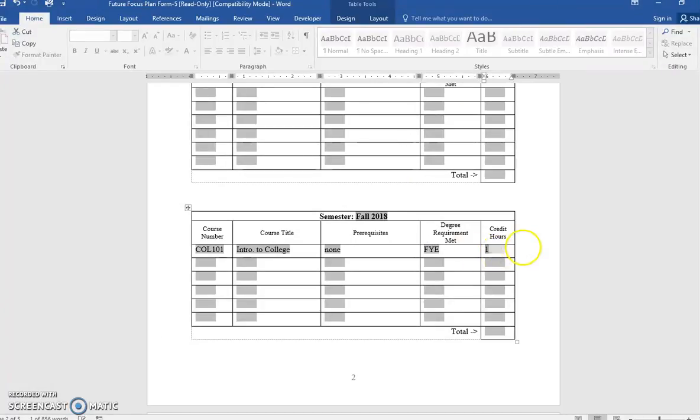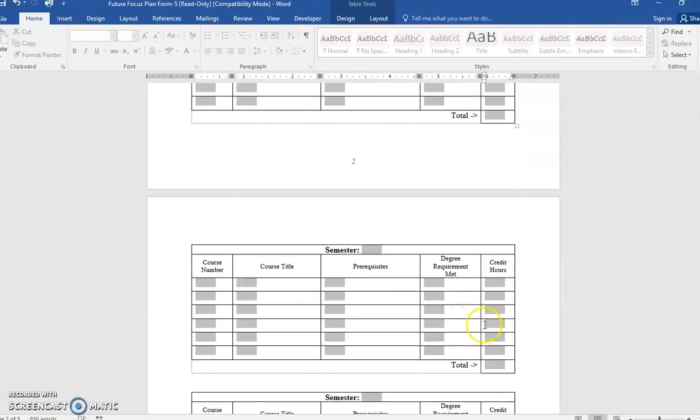And this is a 1 credit hour course. So you would need to continue filling in the columns for each course that you are taking this semester. Be sure to give the total number of credit hours that you are taking this semester.